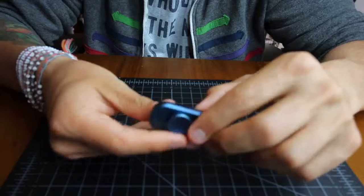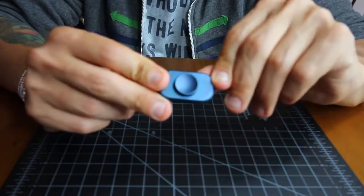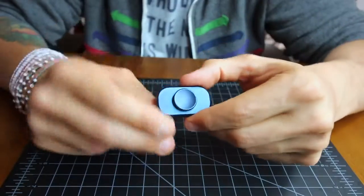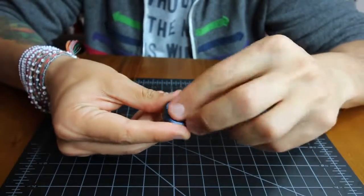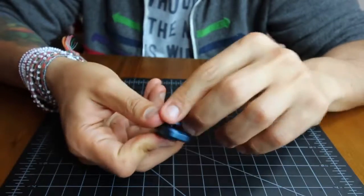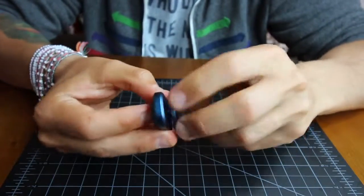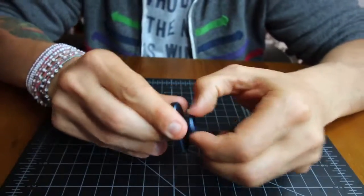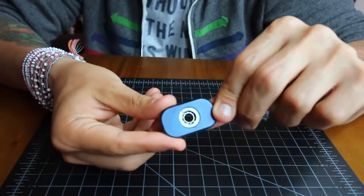Okay, the next one that we have is the R188. So we can look at the Secret Service spinner. This is the one that has the 5-minute spin time out of the box, which is pretty amazing for this price spinner. Beautiful. This has been a big crowd favorite, and this has the R188 bearing inside here.